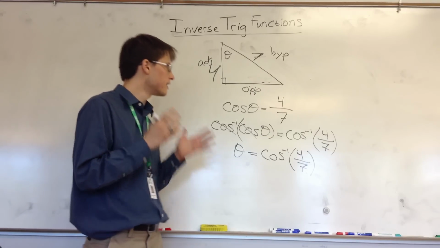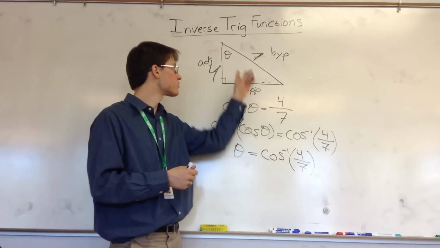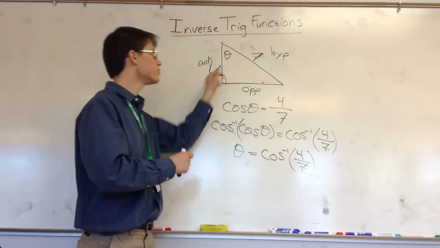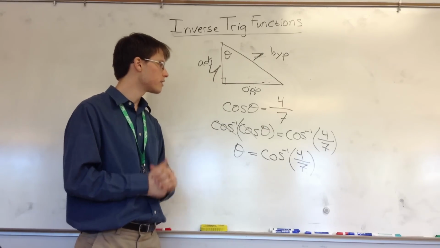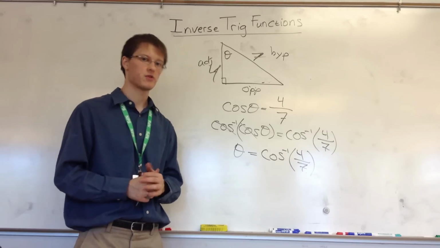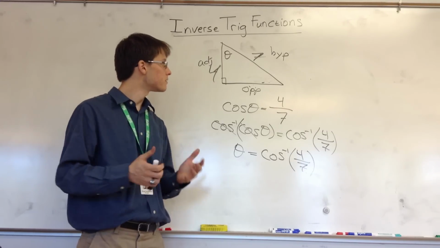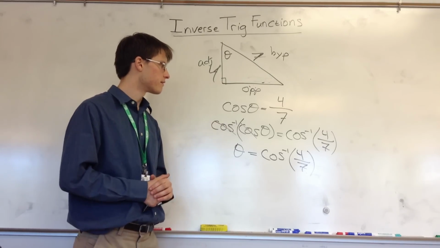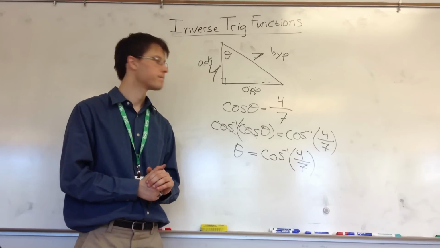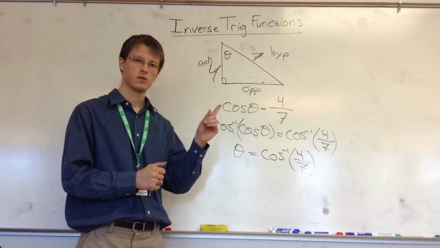So this is how you can use inverse trigonometric functions to solve for angles that you don't know when you do have 2 or more sides. It can be very useful in some situations, although most of the time in this physics class we're going to be using normal trig functions and not so much the inverses. But they'll come in handy once in a while. That's how you use inverse functions.